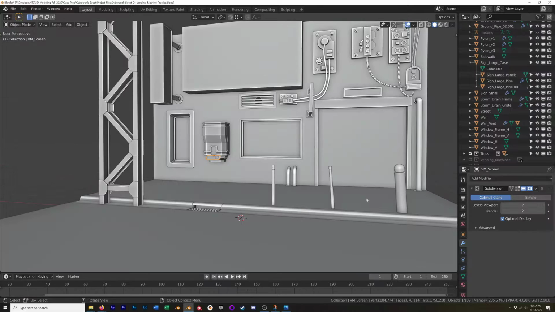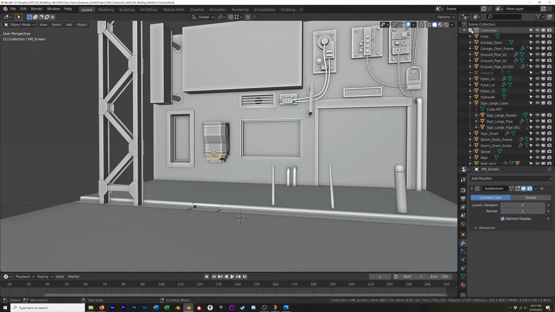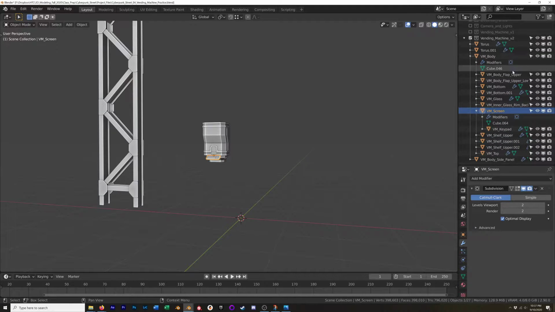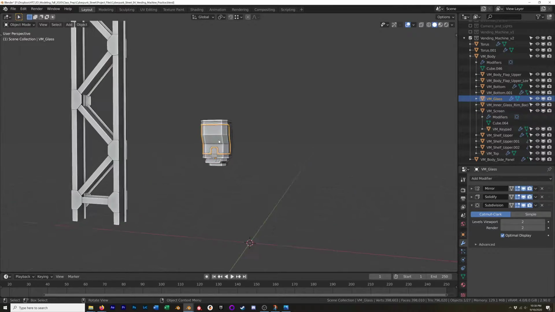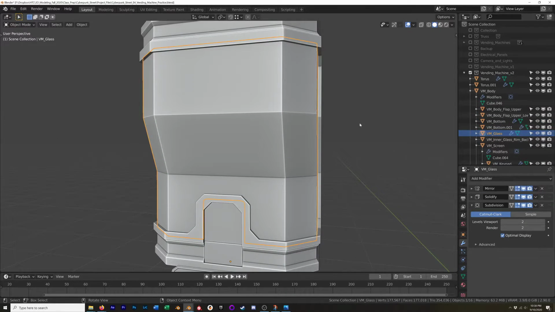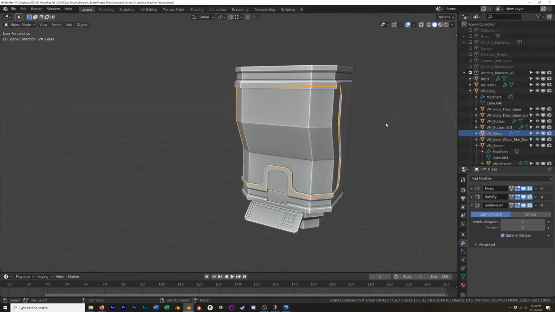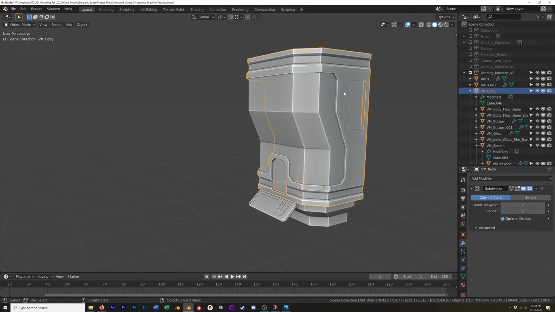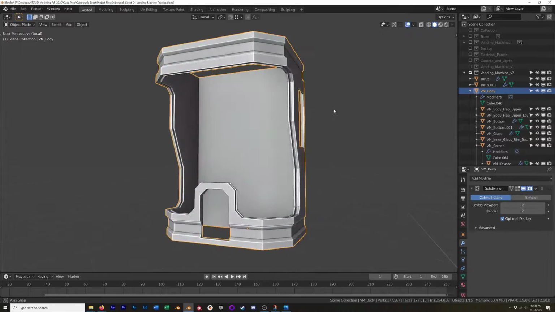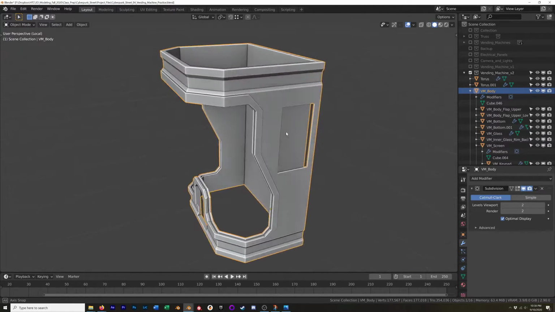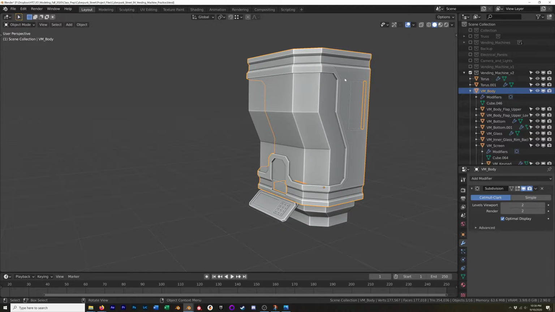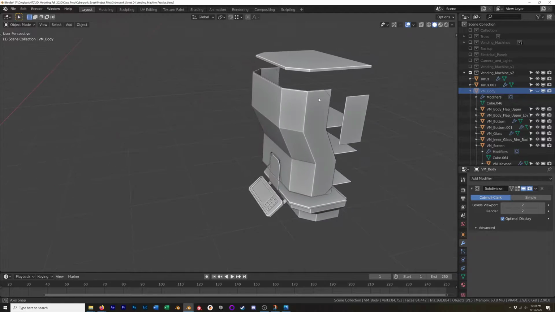And I can swap over to this just so we can take a look at where we're going. You can see this collection is pretty well occupied. We can also turn off the truss. But we just focus here on the vending machine itself. In this video, I really want to just cover the shell, just the main body of the vending machine. Everything else, if I hide the body, everything else is pretty straightforward.